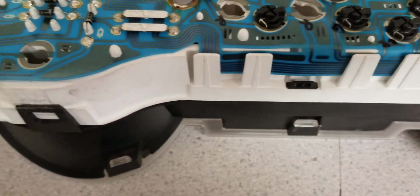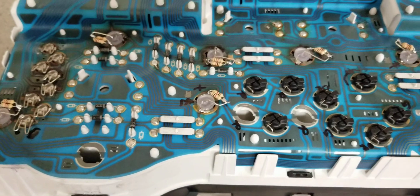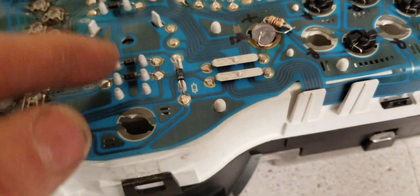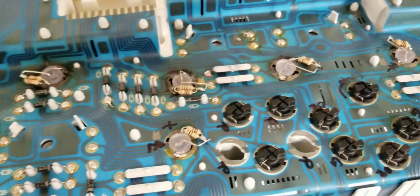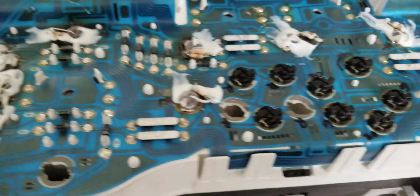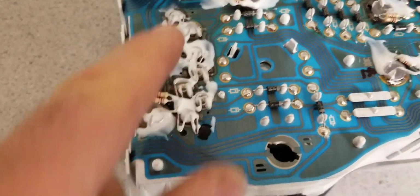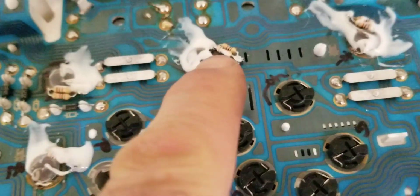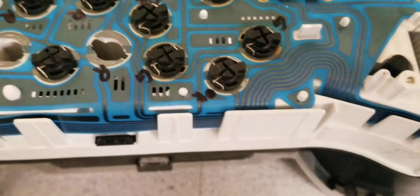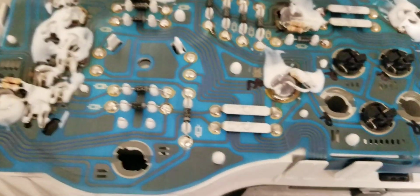I'm cool, and I'll show you how the new light looks like. So I will use a bit of this stuff, and in a minute I'll go back to my car to do a test, and I'll show you. Looks ugly, I know. I used some of that white stuff just to keep the 8 millimeter LEDs in place with the resistors. There's a lot of vibration in these cars, and I don't want to take this one apart again.